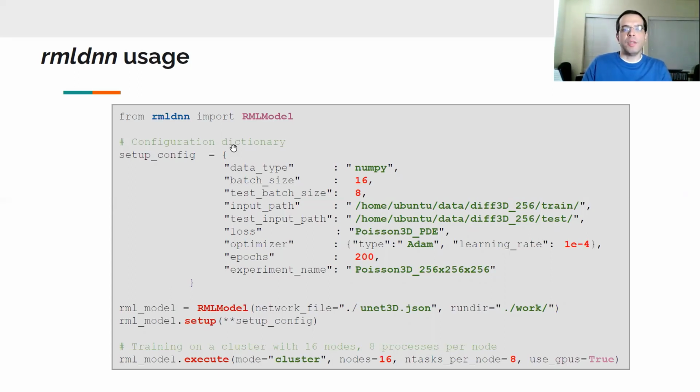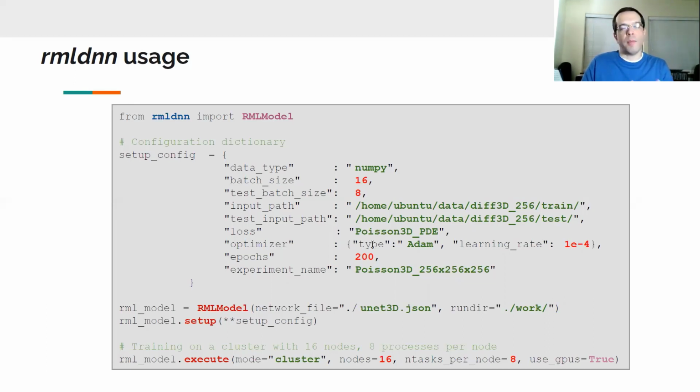And this is actually a real example of how much you'd need to code to train DiffNet, to train a neural network to solve the Poisson 3D PDE like we've seen before, right? So you just have to build this dictionary of configuration where things like batch sizes and input paths to your input data set and test data set would be defined.